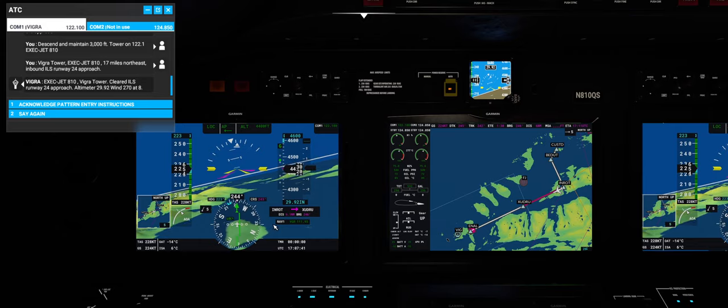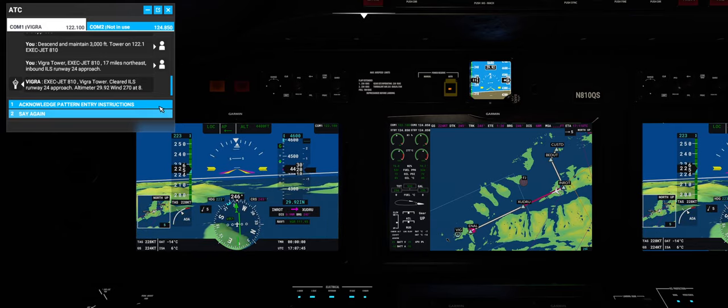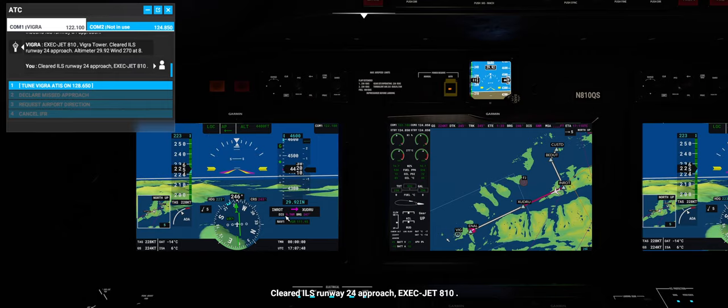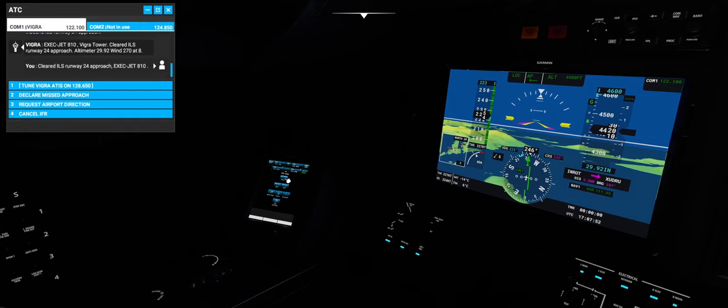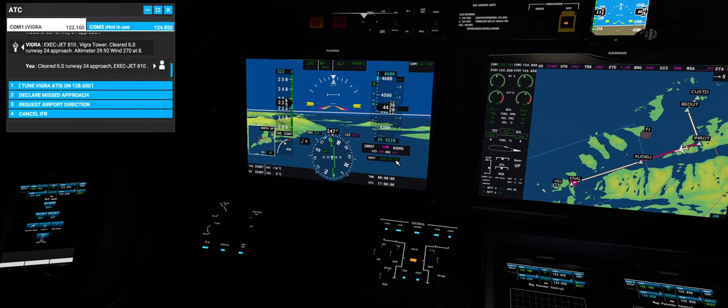Alright, so the localizer is entered in. Let's read back: cleared ILS runway 24 approach, Exec Jet 810. Alright, so let's do the ILS. In this aircraft, the computer is smart enough to switch me back to NAV1. NAV1 is already preloaded with the ILS frequency.